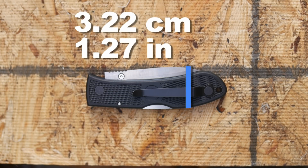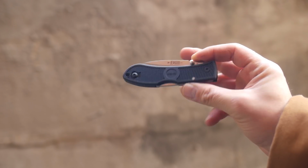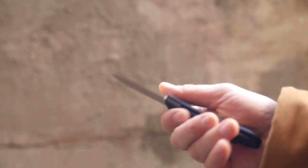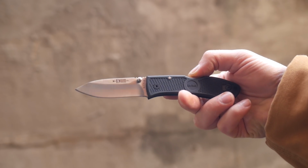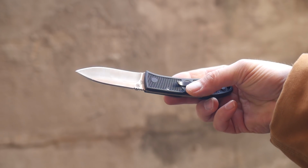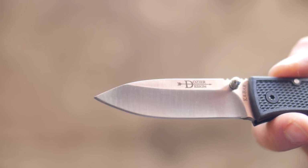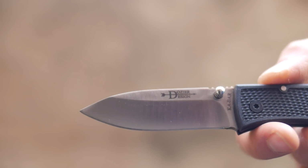Throughout the decades I've been doing this channel, the Dozier comes up, and a follower on Instagram was asking me about it recently, so I decided, what the hell, and bought it. The Dozier is a sort of compact, lightweight knife that's designed to be an affordable, functional pocket knife, but maybe not impress dudes into knives. It features a right about 3-inch drop point hollow ground blade made from satin finished Aus 8 steel, getting all the adjectives together in that one sentence.